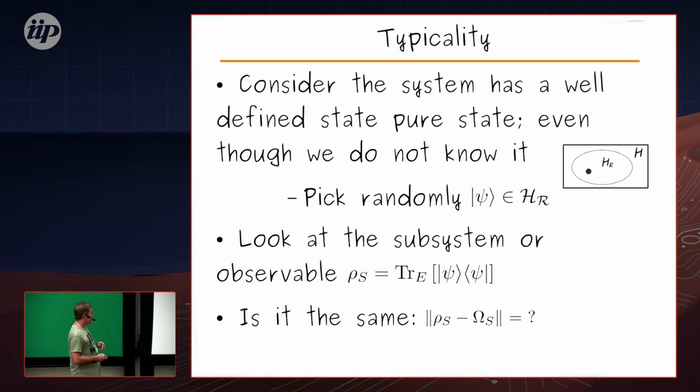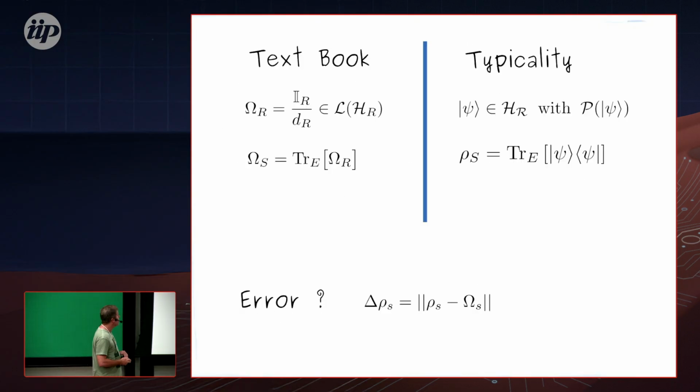And the question is, what's the difference of doing the calculation this way, where you don't want to use probability, like the physicists who still believe that you shouldn't use that? This is the textbook, and this is the typicality argument. You're going to ask, if I do this, are my predictions much different than what I would get with the textbook one? Because if they are, the theory is wrong, since we know this works.